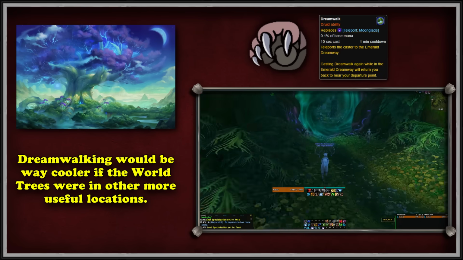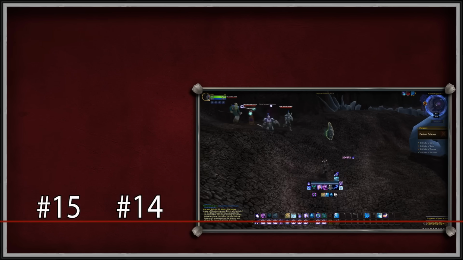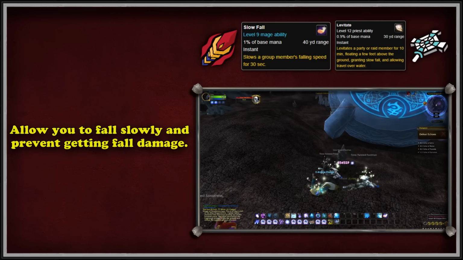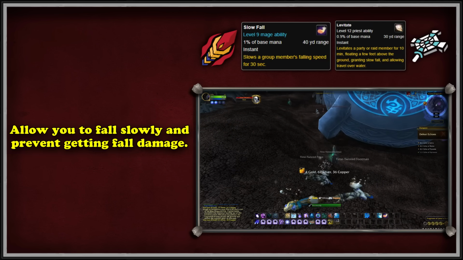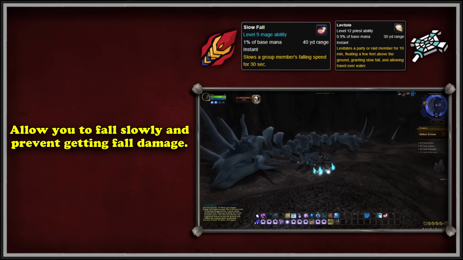And at number 15 and 14, we have a tie between 2 functionally similar abilities, which are the Mage Slow Fall ability and the Priest Levitate. Both of these abilities slow the player's falling speed, allowing them to fall from a great distance without taking fall damage. These 2 abilities share a lot in common.